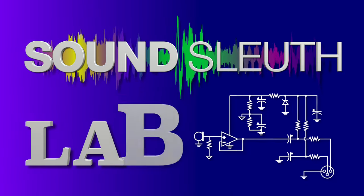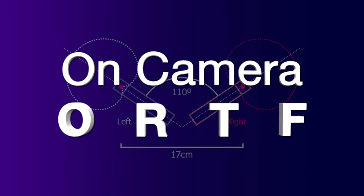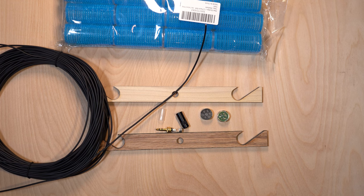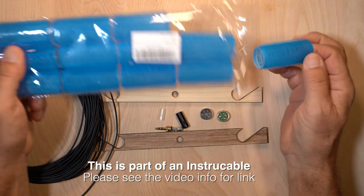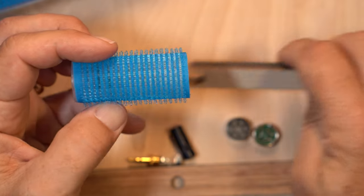Sound Sleuth Lab. Today, we're going to build an on-camera ORTF stereo microphone. These are the things we'll need to build our ORTF microphone. Some shielded wire, hair curlers. Hair curlers, yes, these will make some really good wind protection. We're going to cover them in fur.